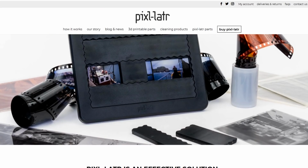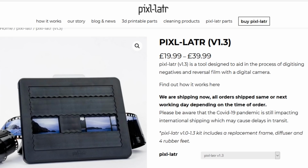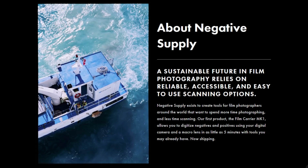In the world of scanning, there's been a lot of effort in developing products designed to simplify the scanning process, such as the Pixelator from Hamish Gill, or the Negative Supply 35mm and 120 film carriers.